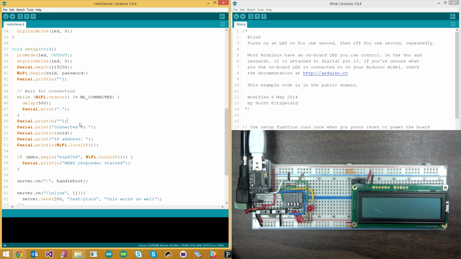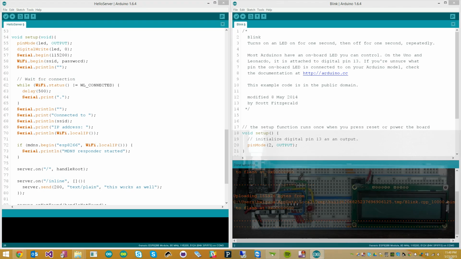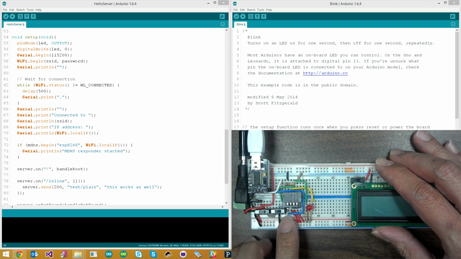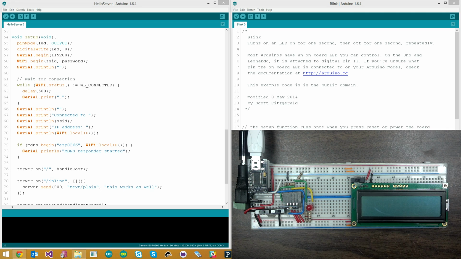And then, actually, maybe I should run this and then we'll explain it. That's probably better. Let's do that. So make sure we are in the mode to receive a sketch by bringing GPIO 0 to low, and then we'll get ready to power it. So I'm going to go over here, do another upload. In the meantime, I've already entered my password, so don't forget to do that.